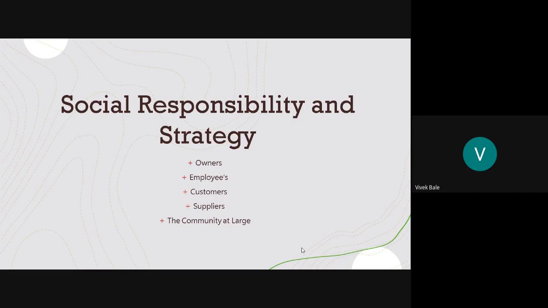Second thing is the employees. Whenever corporate social responsibility has to be performed, the company should think about the employees, because employees are the building blocks of the organization. They should be treated like a partner instead of just an employee. The reason is, if you consider your employee as a partner, they will feel very proud. They will get motivation. It's a non-financial motivation, obviously, but when they work for your organization, what they're expecting is, if I have worked for this organization and because of my work this organization has earned huge profit, why don't they share their profit with us?